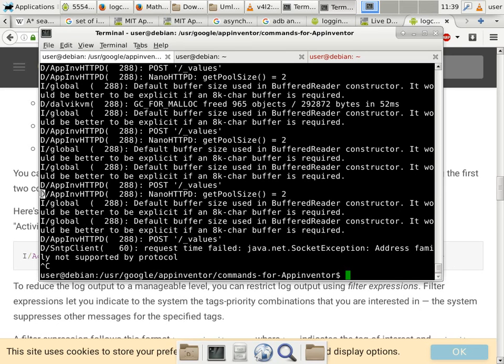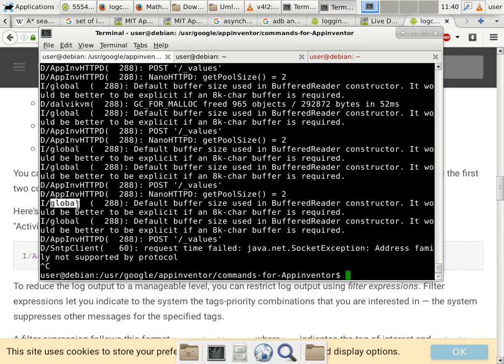So you can see, it has a D/app in IMV HTTPD. There's a letter D to indicate the priority. This one has an I to indicate the priority. And then this is the source of that log entry. This is the HTTP daemon inside the emulator.